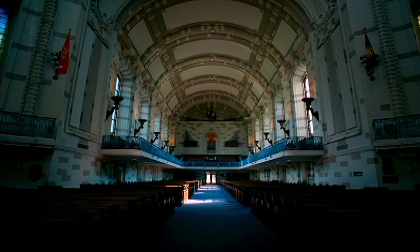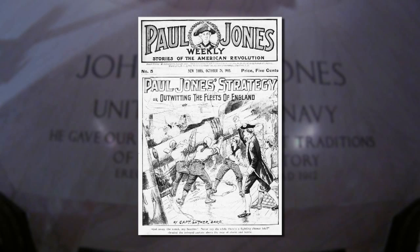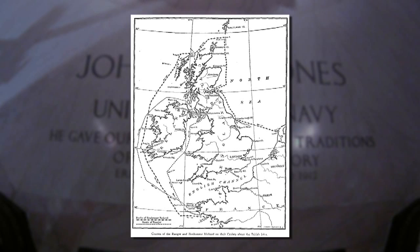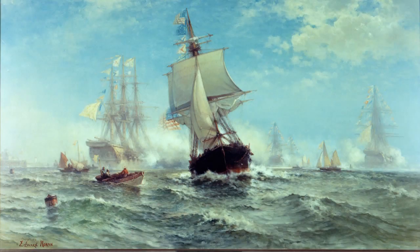John Paul Jones was famous in life and also famous in death. He was famous in life as being a great naval leader and hero of our War for Independence, and he led two daring raids into British home waters during the American Revolution. In the spring of 1778, he sailed into the Irish Sea aboard a ship called the Ranger, actually made two landings in Great Britain — one at Whitehaven and one at St. Mary's Isle — and defeated the HMS Drake off of Belfast, Ireland.